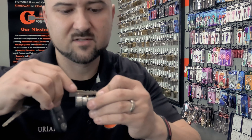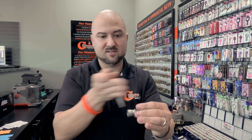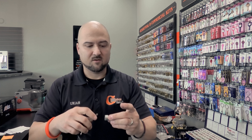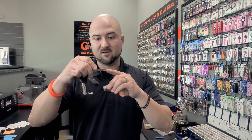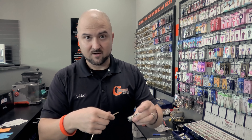In an ignition, you're not always getting all the cuts of the key. It may start at the second cut or the third cut. For example, if a key has ten cuts total, the door cylinder might use seven of them and not the same ones as the ignition. You have to decipher which cuts apply. This cylinder has eight positions, and this is a ten-cut key, so I need to figure out which eight cuts are used — whether they're dropped from the front or the back of the key.